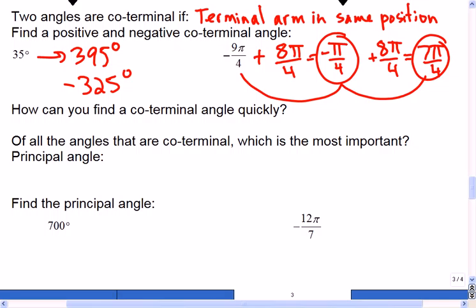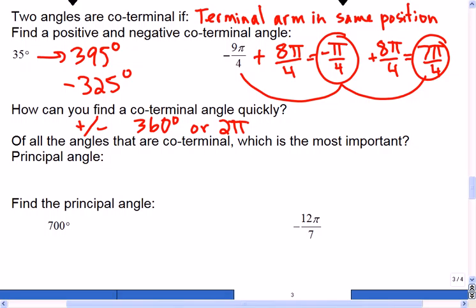We add or subtract either 360 degrees or 2 pi. So the reason that we're bringing up coterminal angles is sometimes it's hard to work with an angle like, I don't know, 1300 degrees. I don't know anything about, probably more about 1300 degrees than maybe you would. What I mean is, I don't know what quadrant that's in. I don't know what it looks like in standard position. It's too big for me to work with.